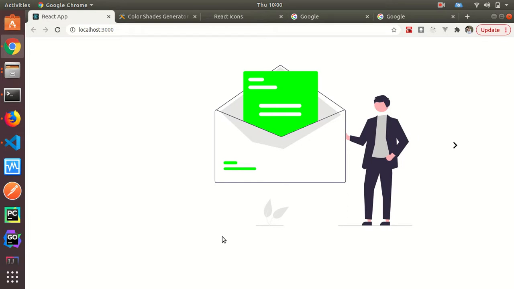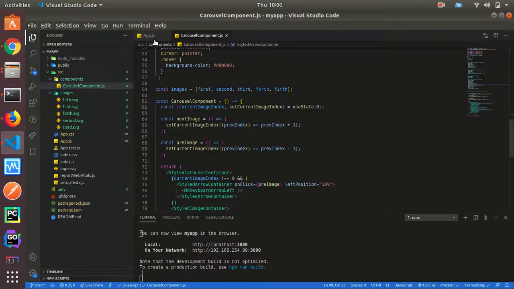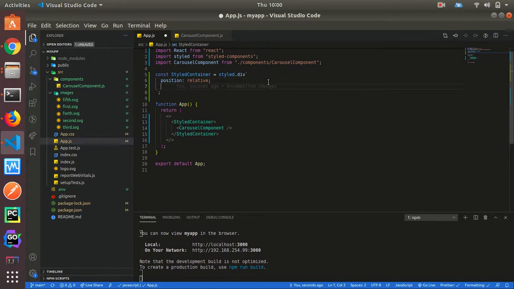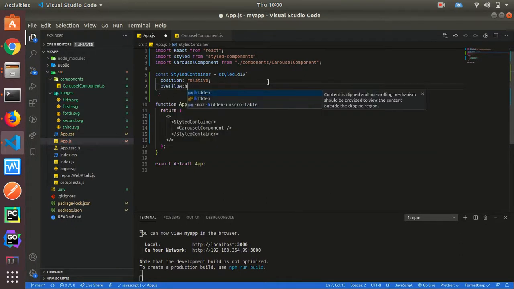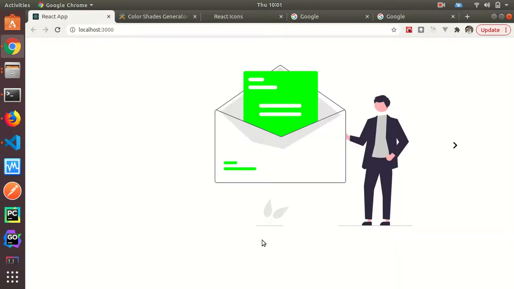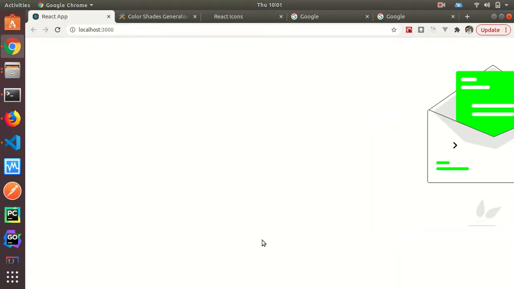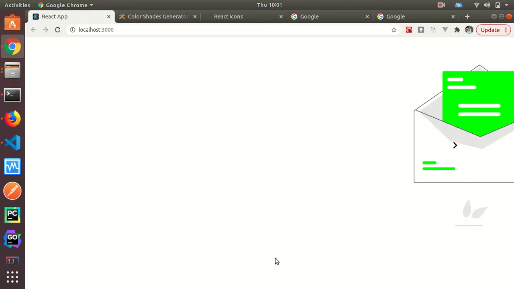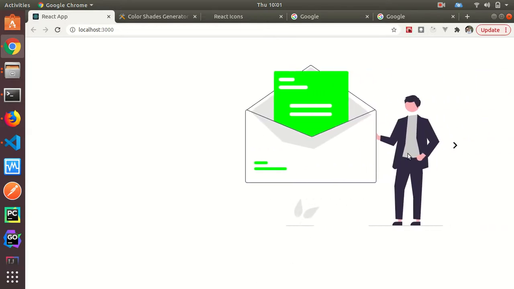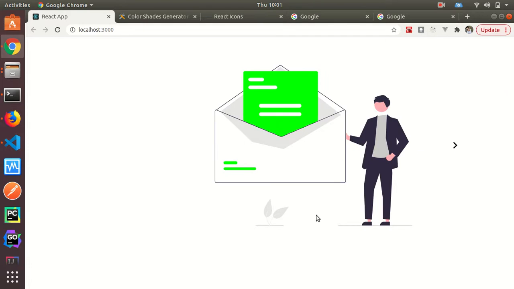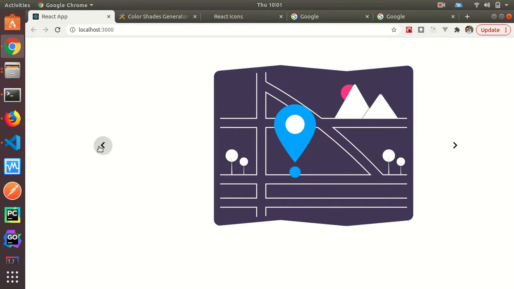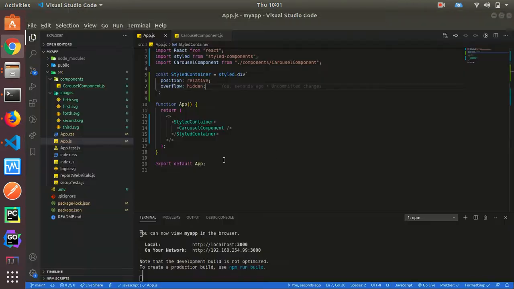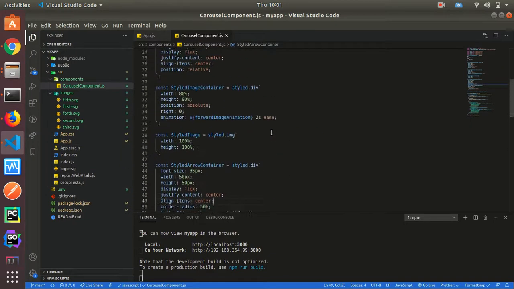So what we can do here is go to our parent, that is the root component, and use overflow hidden. So now this scroll bar will not come. So observe, it is not coming now. Okay. So the first image is animating, but the subsequent images on click are not animating. Let's fix that. Why is this animation not applying?